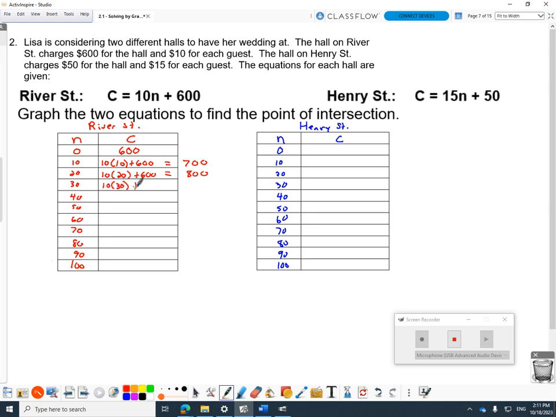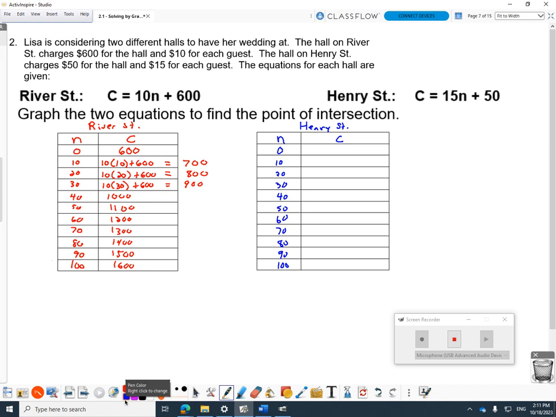He already knows. I can already see the pattern. I didn't expect you to go all the way down here. 600, 700, 800, 900. I got it. It's an extra 100 every 10 people I get there. So now I can go 1,000, 1,100, 1,200, 1,300, 1,400, 1,500, 1,600. And you can use your calculator. I'm okay with that. Let's do it again a second time for the second table of values.